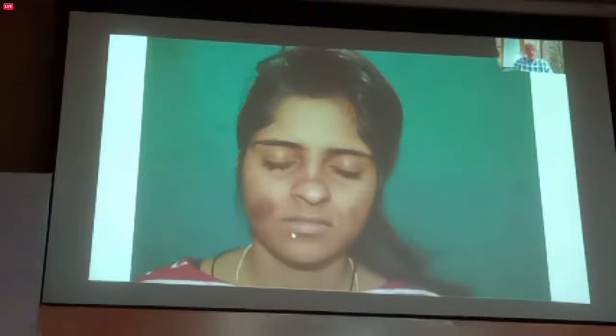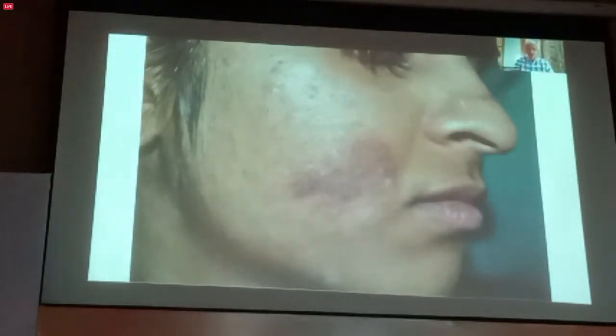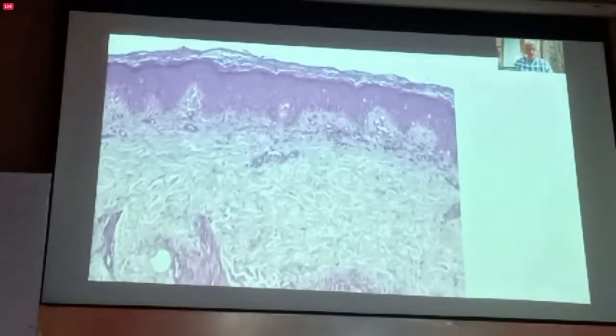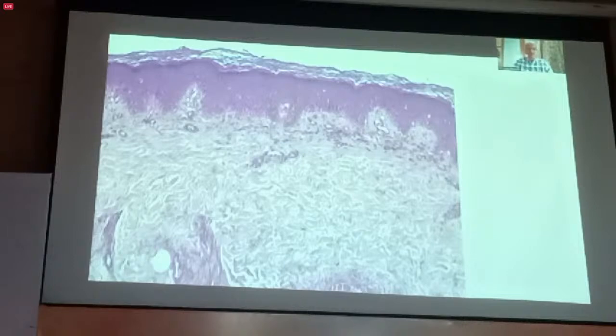Post-inflammatory hyperpigmentation comes in various forms and various patterns, but the dermoscopy and histopathology remain similar. So it is important to do these tests to confirm if one is not sure. This is of course transverse nasal groove in this patient. That's a different condition. This is histopathology of post-inflammatory hyperpigmentation, where you have melanophages in small number in addition to perivascular infiltrate and a bit of infiltration of the epidermis with hyperplasia.